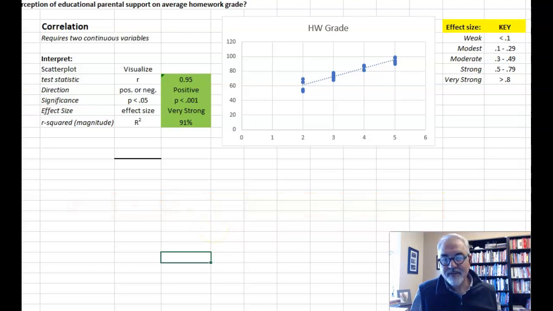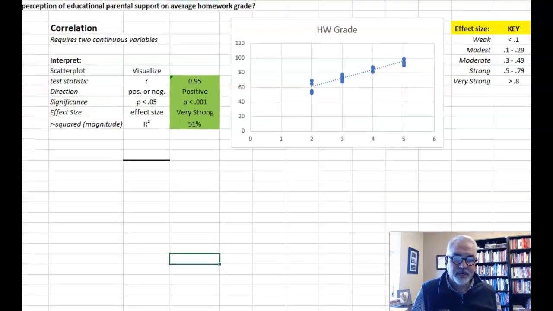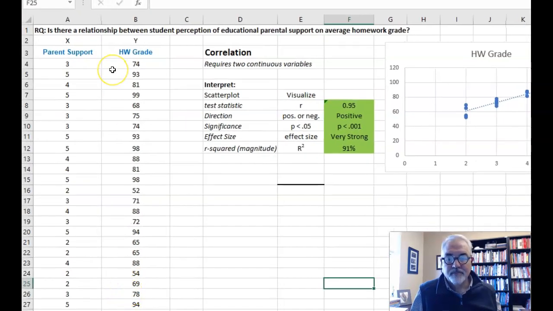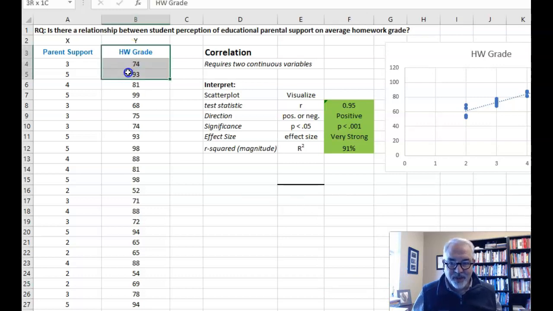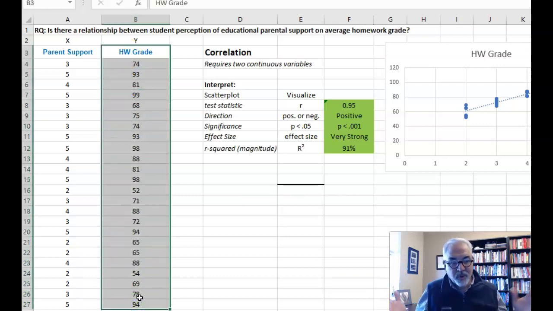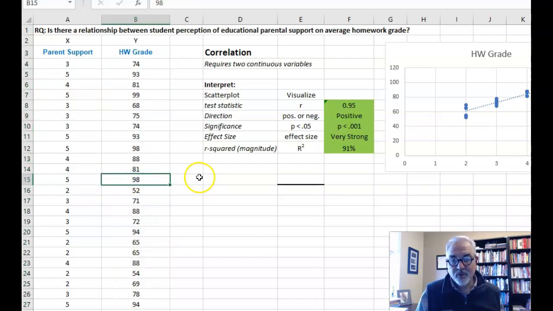Remember, we have to have continuous or scaled data here. So on a range from 1 to 7, 1 to 10, on a range from 0 to 100, whatever it might be, scaled data, not ranges, and we can do correlation analysis.